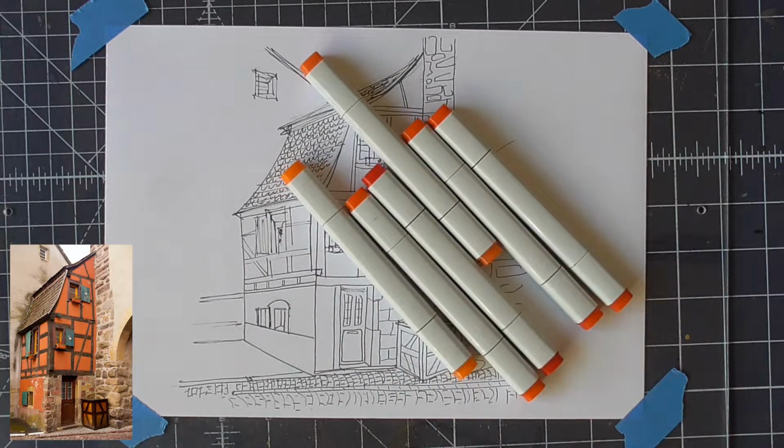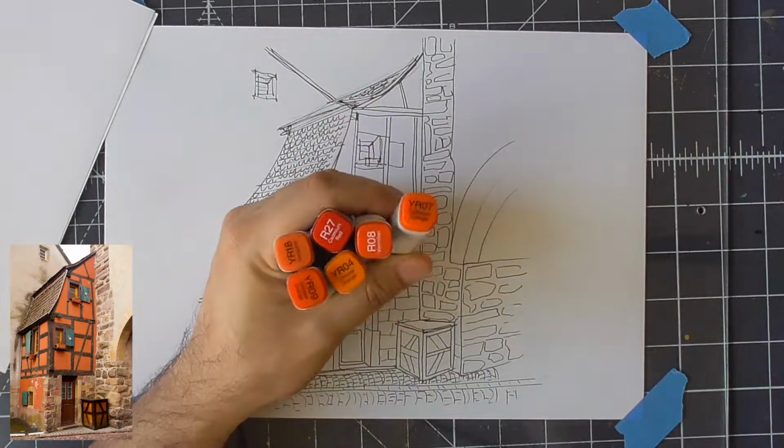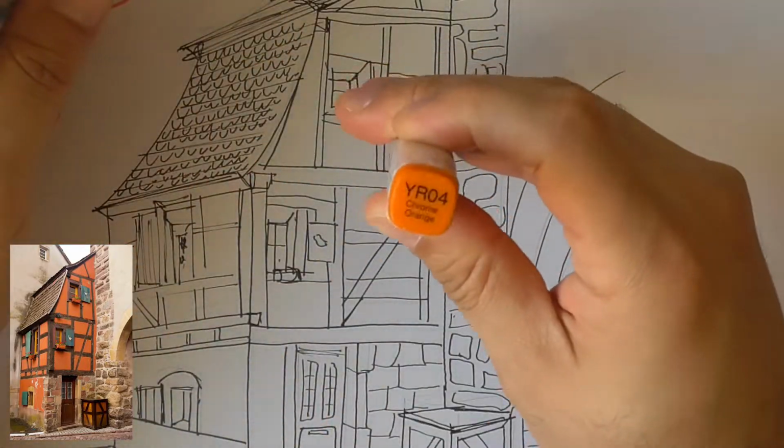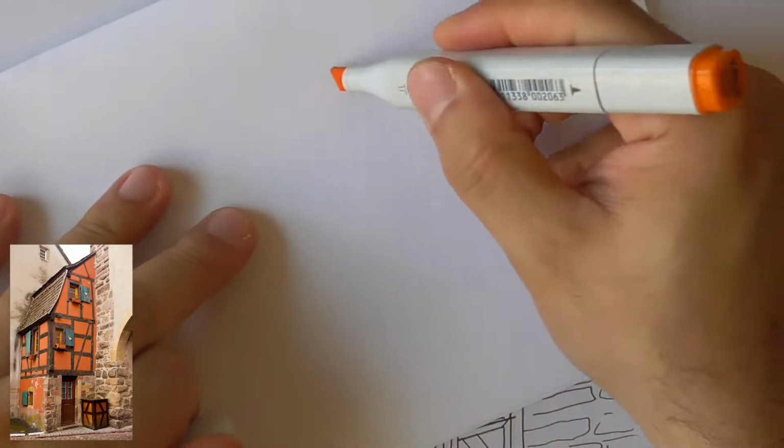Now to begin painting the house, there are a lot of orange tones you can find with professional markers. These you see here are the ones I have, but in reality the options are huge.